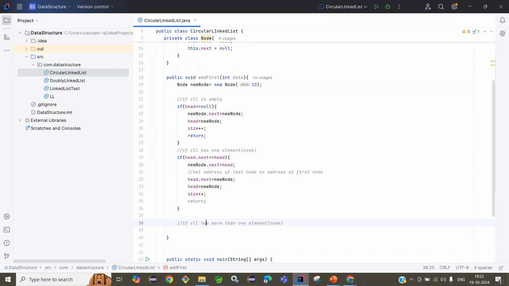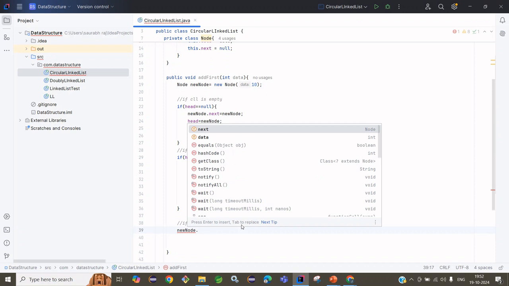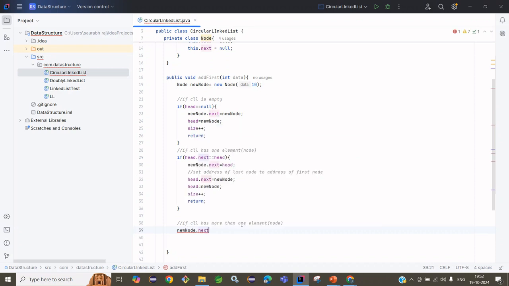And we have the third condition, if CLL has more than one element. In this scenario, when we are adding an element at the first position, firstly we will add the head value inside our new node. So firstly we'll do new node dot next equal to head.